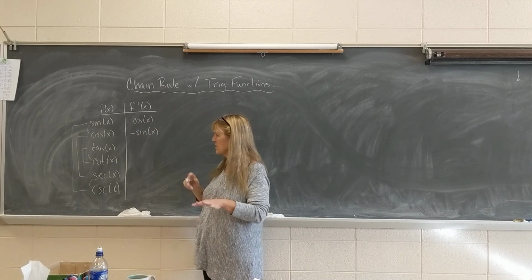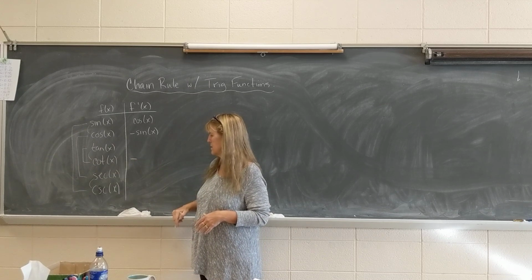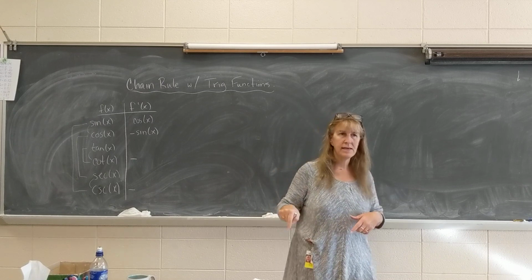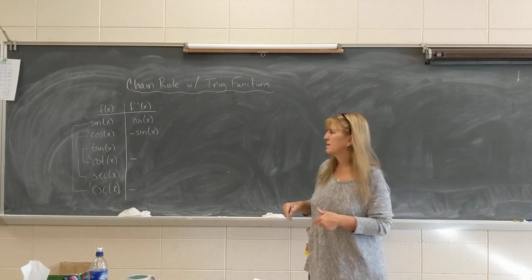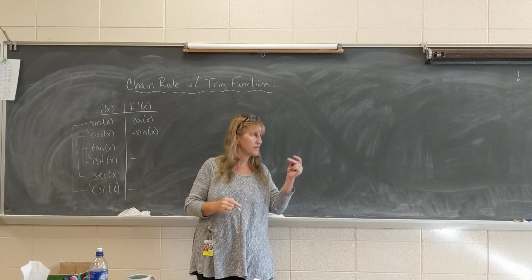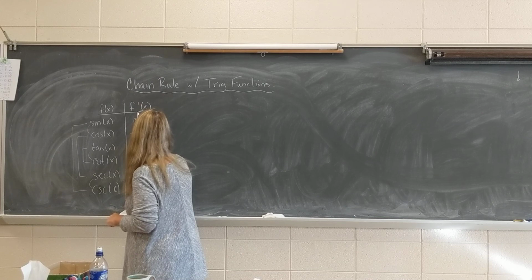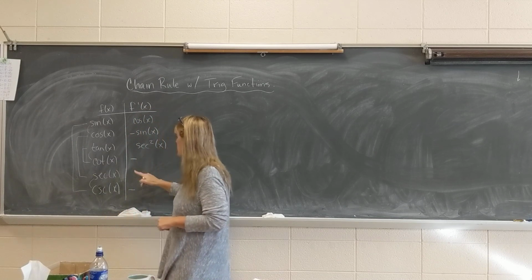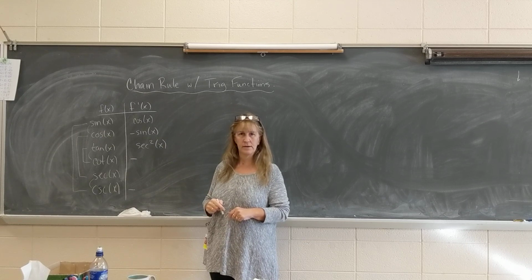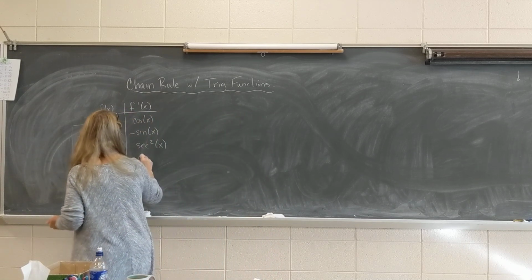Where else do my negatives go? Can you guys hit that fast? Cotangent and cosecant. So when you take the derivative of any cofunction, the answer is negative. Let's keep going here. You got to know the derivative of tangent x. What is the derivative of tangent x off the top of your head? Secant squared x. So I got the negative here. Now give me the cofunction of what I just wrote for tangent. Cosecant squared x.